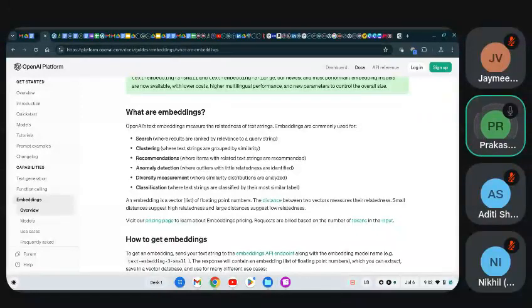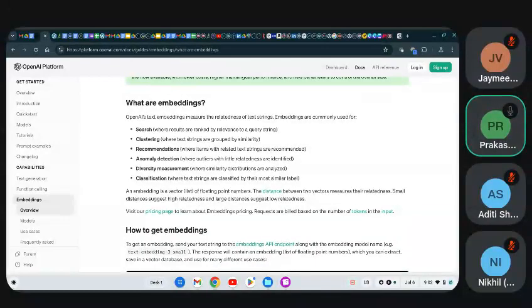Diversity measurement is similar. Diversity can relate to human beings, male, female, and otherwise. What we do is try to see whether a team includes diverse people. That could be whether it has n number of male, m number of female, and what is the percentage and what is the diversity. You can measure similarity as well as dissimilarity. Classification is more to do with the label. You just say, hey, this is a dog or this is a cat, depending on the image, you can identify it. So that is object classification.